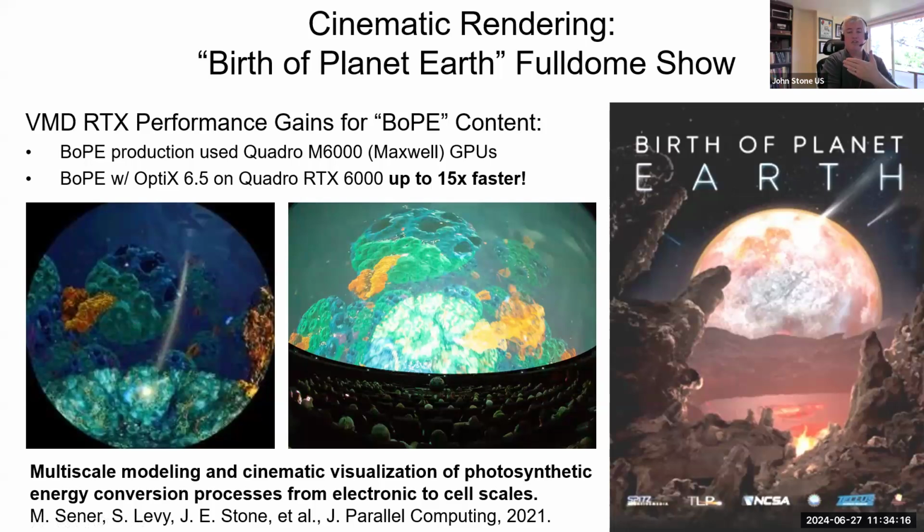You know, this photo of the room was done with a fisheye lens camera, so that's why it looks a little warped, but that's why the audience looks curved. And then VMD is able to use all those things to make movies like those. So not only can you make movies for YouTube and VR, but you can also make movies for planetariums. And I would love to see more biomolecular simulation and structural biology content in planetarium shows. I think it'd be awesome.